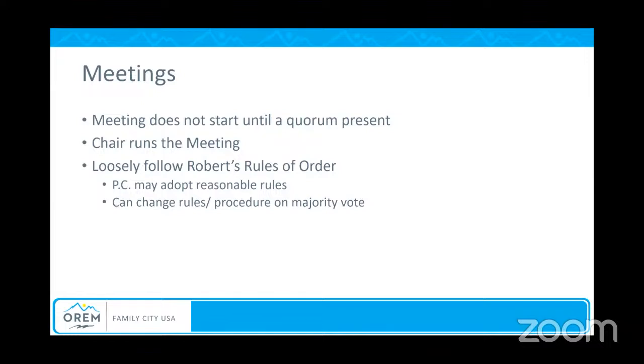A lot of planning commissions around the state are allowed to adopt somewhat more detailed rules of how you go through things, and that can be helpful sometimes. But typically you also can change the rules of how you're going to go through something. You might come up and the agenda says there's 5 items, and the last one, looks like we got a whole bunch of people here for the last item. Let's move that and talk about it first. And so you can change things around.